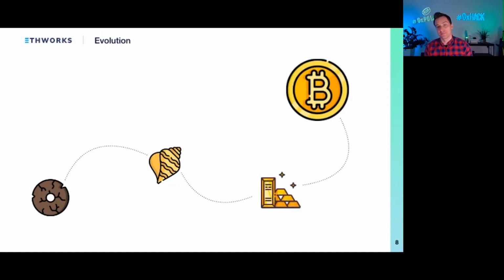And the same thing happened over and over in the history of humankind, with seashells and all kinds of different things that are rare and difficult to mine and possess. And from all those things, throughout the centuries or even maybe millennia, gold would be the most value-carrying thing ever. And the reason is that gold is really difficult to mine.